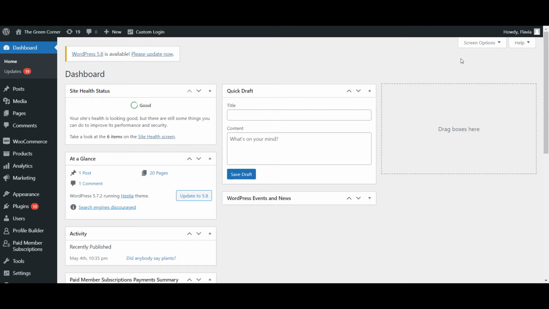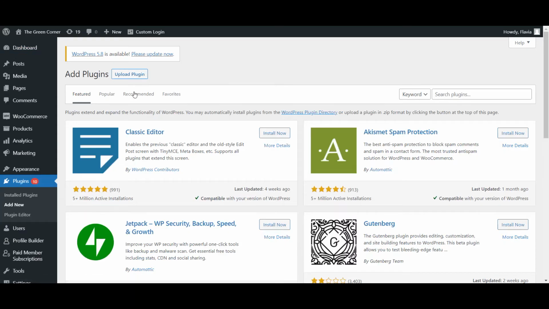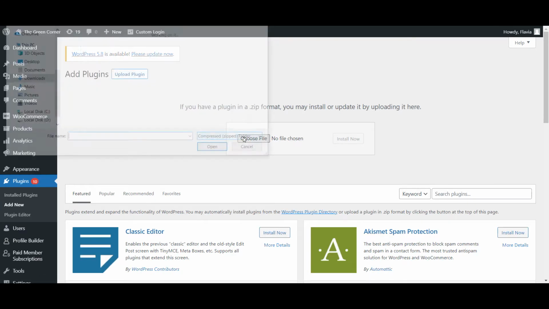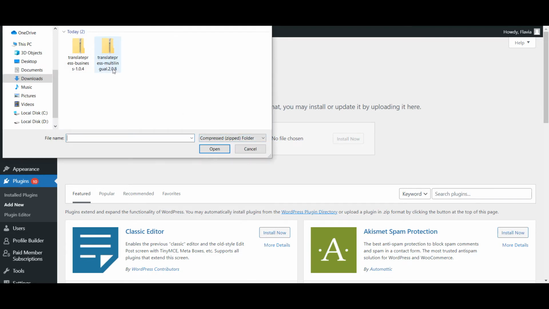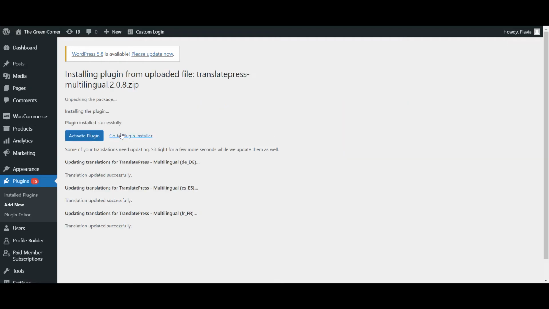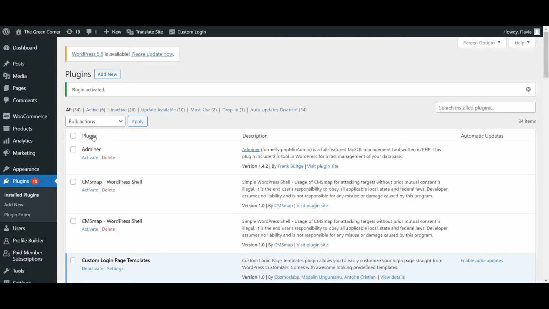If you already have the free version installed, you can simply update it if needed and skip straight to installing the premium version. But if not, first you'll have to go to Plugins, Add New, and click the Upload Plugin button at the top. Click on the Choose File button that appears and select the path to the main plugin archive you've already downloaded. Click Install and then activate it. To install the free version, you can also simply search for it in the search bar and add it from there.